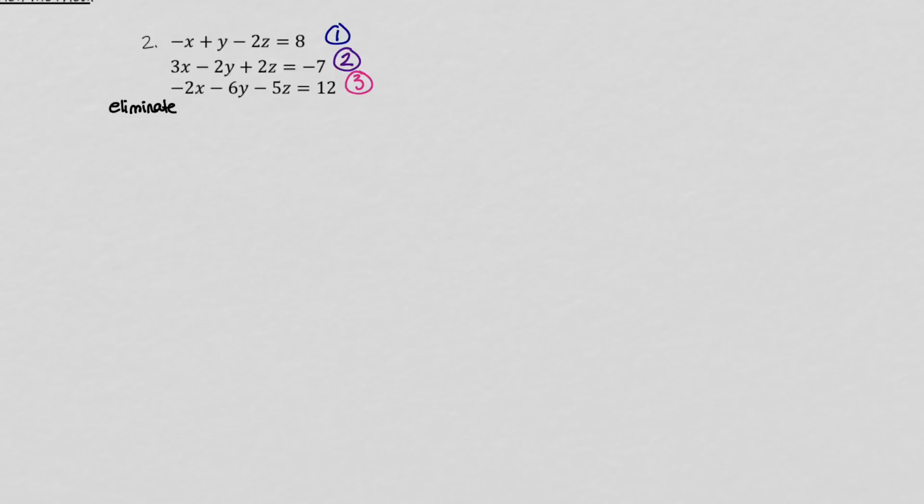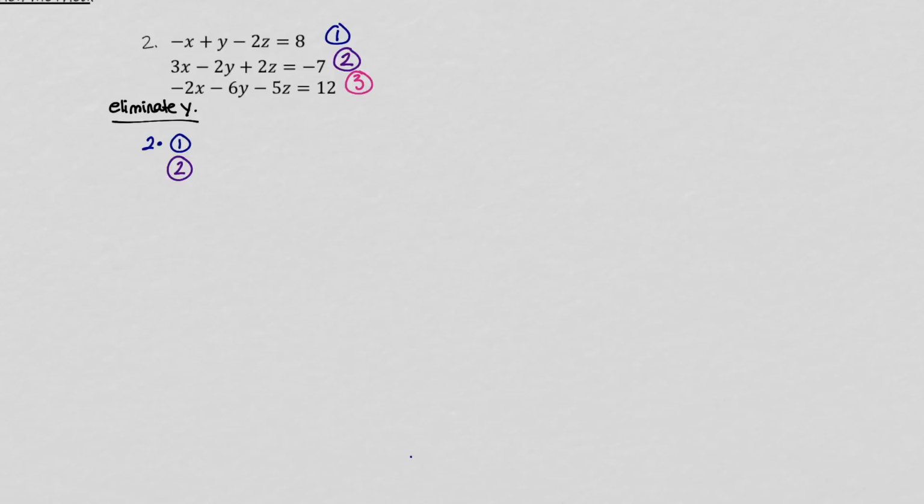You don't have to write that you're eliminating y. I'm just writing that to keep track of what I need to do in both steps. So let's just choose equations 1 and 2. I want to be able to get rid of y, so let's look at the y's here. If one of them was a positive 2 and the other a negative 2, they would add up to 0. So it's the top equation that I need to multiply by 2, and then the y's can add up to 0.